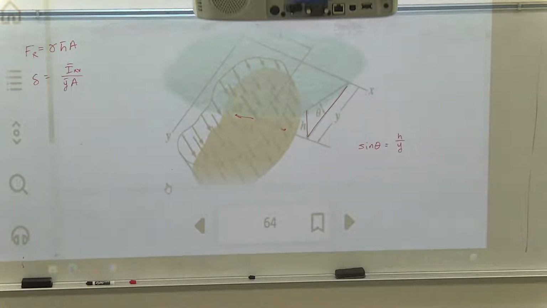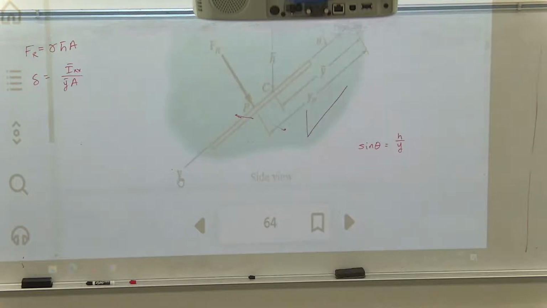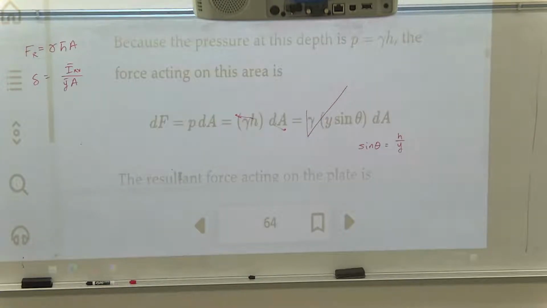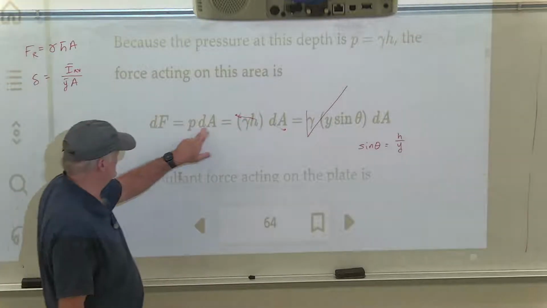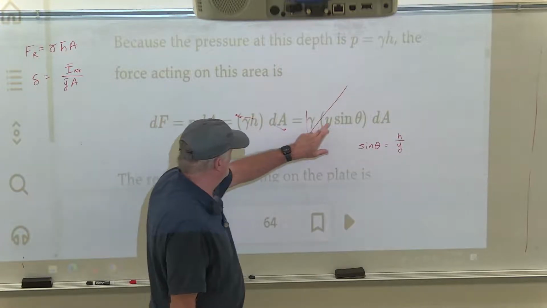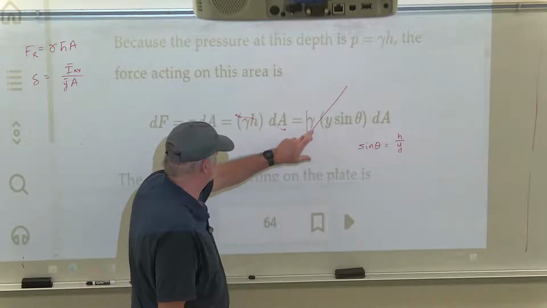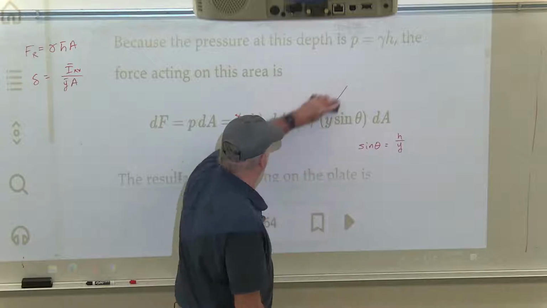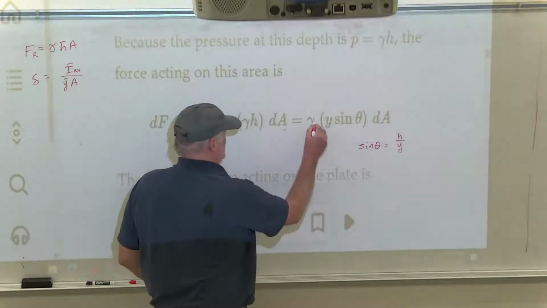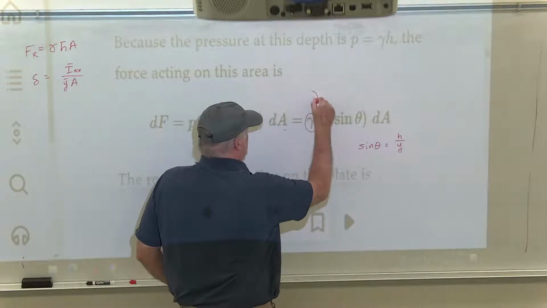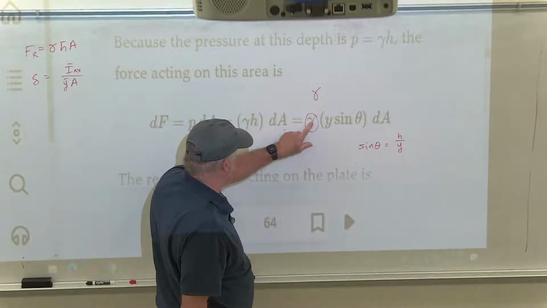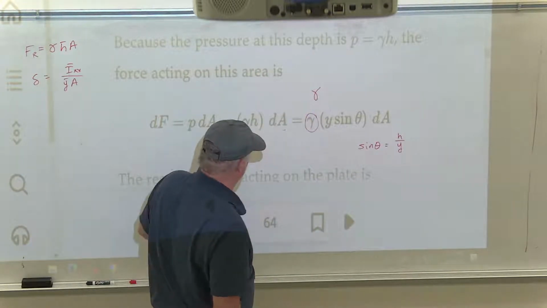If you go down and look at this, hopefully the equation, I may have to zoom back out. So there he is with that. And he starts with the force, dF = pressure dA = gamma h dA, with h = y sine theta. And that's the gamma that I was talking about. In the book, these are his gammas, but I keep writing them on the board like that. So that's what you see in the book. This is what I've been writing.